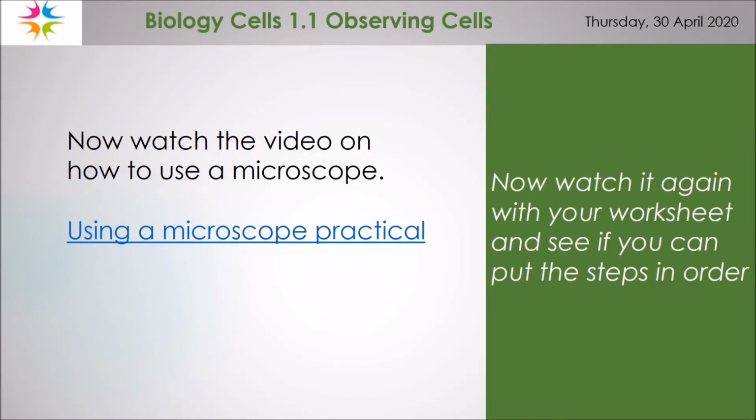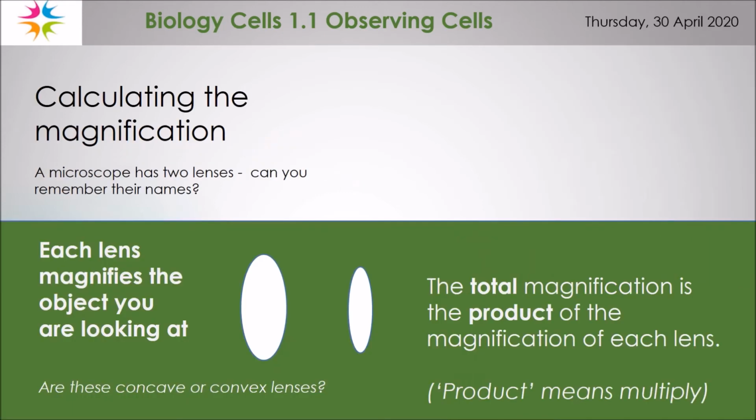Now there is a little video on how to use a microscope, and you need to use this link to go to the video on YouTube. The link is on the PowerPoint itself. If you watch it more than once, you should be able to put all the steps of using a microscope in order. So that's on the worksheet, it's question 2. Watch the video, see if you can put all of the steps in the correct order, from where you start to where you finish.